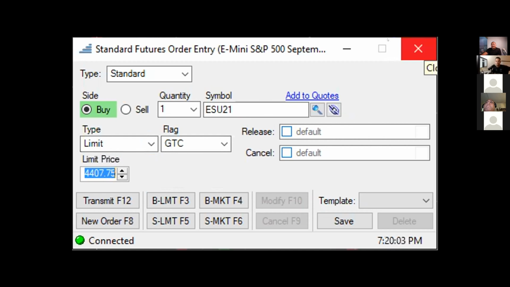And that's going to submit almost instantly to your broker, and then they're going to try to get you into the market. So I just want to use this as a simple exercise, a visual on what it looks like. Because essentially you're just telling your broker, giving them instructions on what to do with your account.